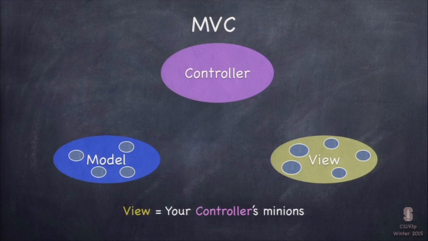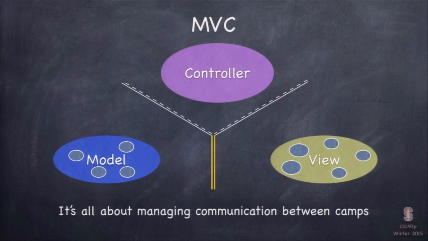So doing MVC right is about knowing where things go, but also about how to communicate between these 3 camps. And so I'm going to try and summarize how the communication works between these camps. And I've used road markings. You see the double yellow line and then the dashed white line. So that's like you're driving in your car. Try to use them as I have an image for how this communication happens, where it's allowed, where it's not allowed.